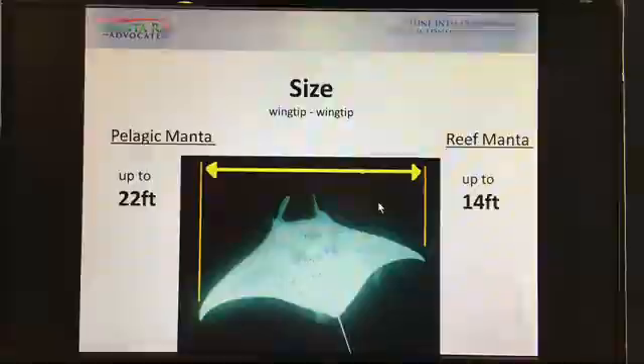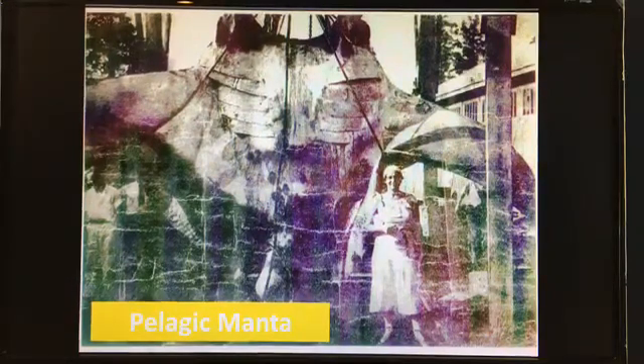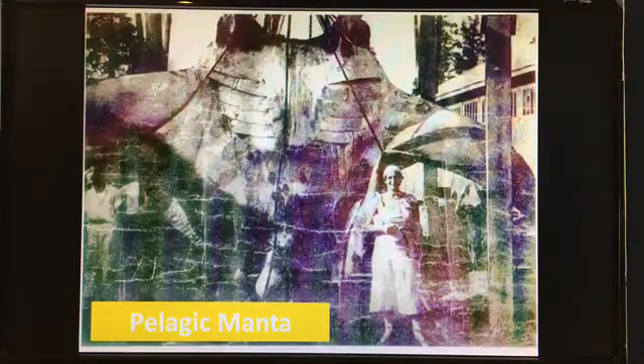I have a picture prepared — this was found years ago, about 15 years ago, by Rich Osada on the east coast, and he brought it back. What you see here is a woman standing next to what is clearly a dead pelagic manta ray, probably from the 1920s. It's huge — probably 25 to 30 feet wide. Every foot of a manta is about a hundred pounds, making this a 2,500 to 3,000 pound creature.